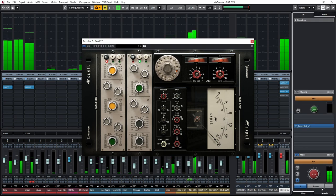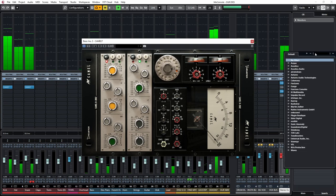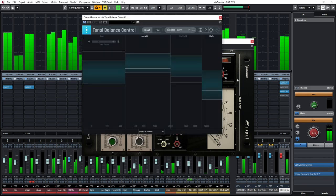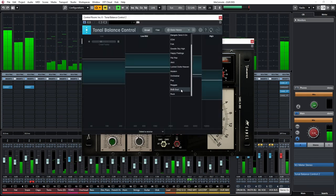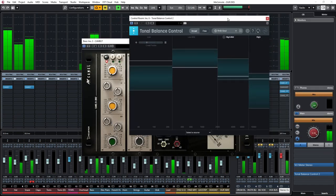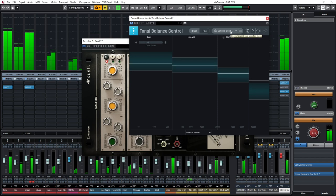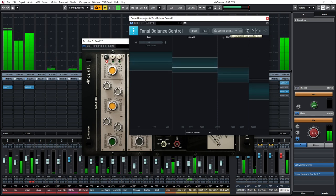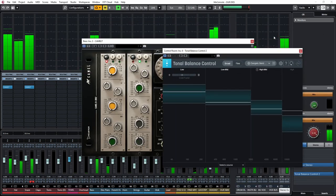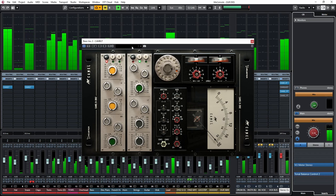While I am at it, let me pull up tonal balance. I do use tonal balance to help me kind of stay on track, right? Bass, let me get to it.